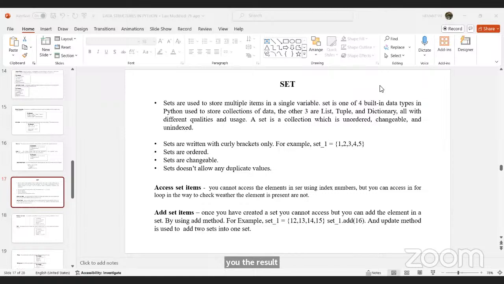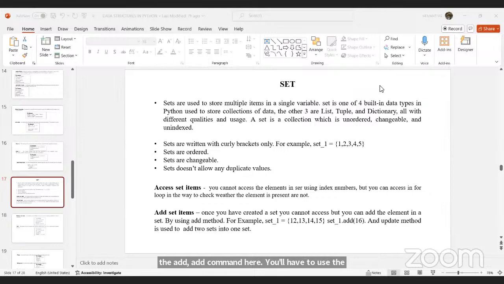In the same way we saw how to access elements in list and tuple, here also we can access the set items. In every data structure you have to use the set method to access the elements. If you want to add any elements, you have to use the add method, the add built-in function, to update any values inside a set.